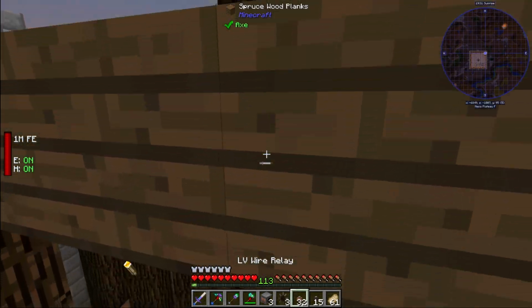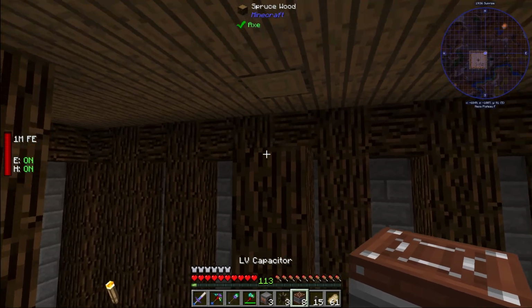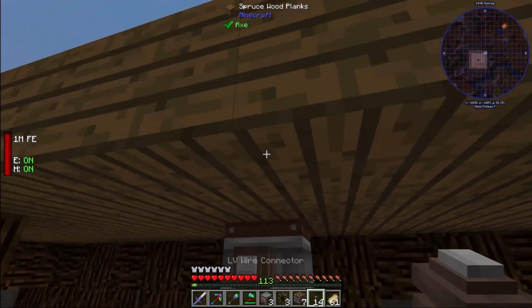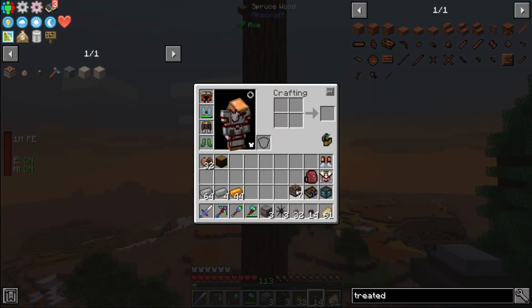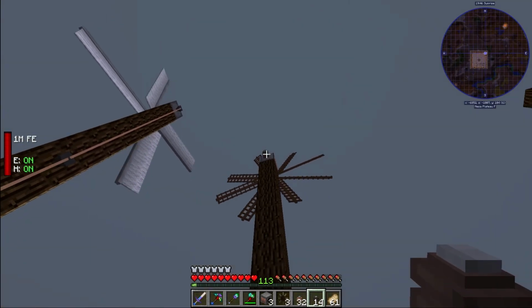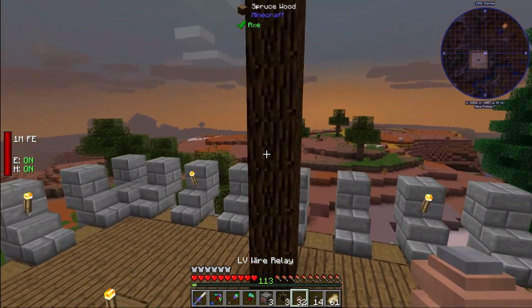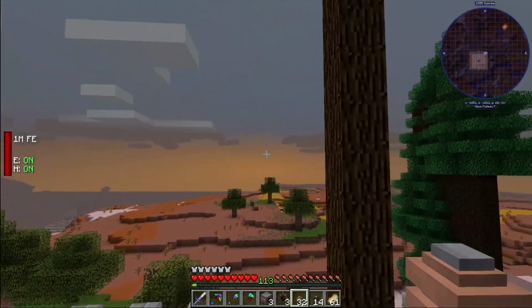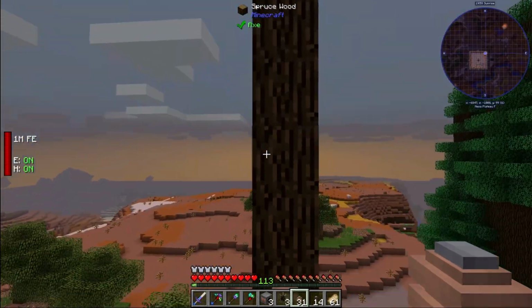place one of the capacitors. I really wish I had Creative Flight. There we go. And an LV wire connector. Now in between those two connectors, I'm going to have relays instead. The connectors are for drawing power and then inputting power, and then the relays are to move the power in between. So, oh man, I just bet that looks terrible on camera.